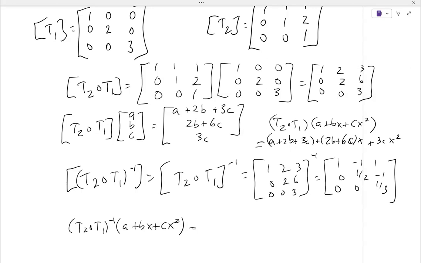Notice in the previous part, do you see any correlation here with the A, the 2B, and the 3C, and the matrix we're starting with? Where did the coefficients on the A, B, and C come from? The diagonal? It looks like the diagonal. How about the second one, the 2B and the 2B and the 6C?